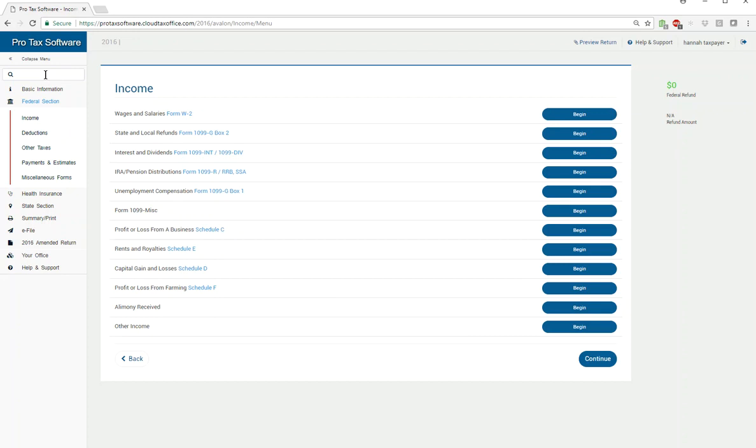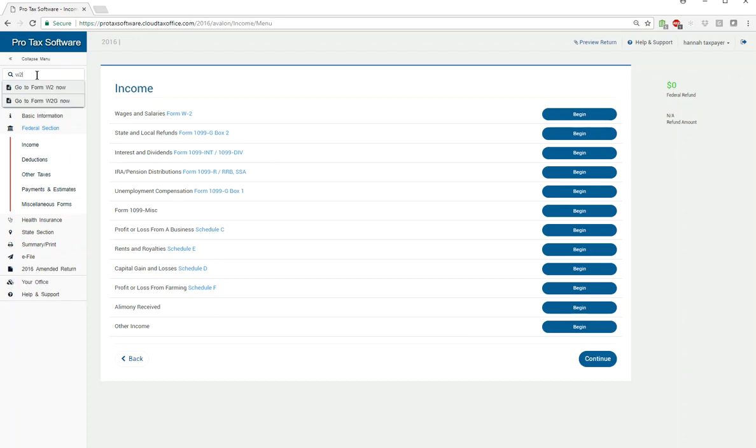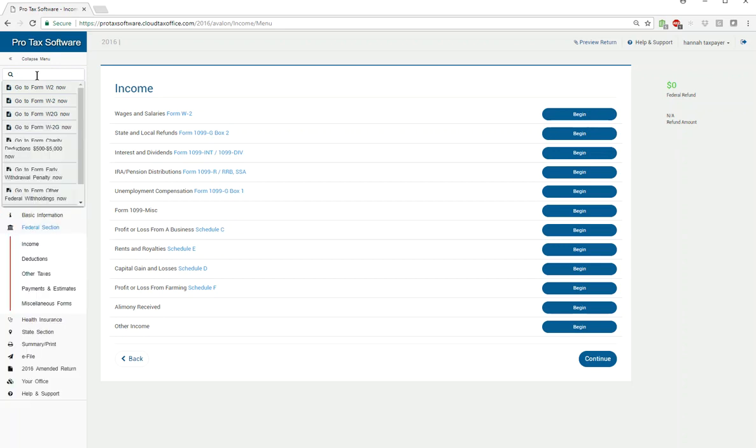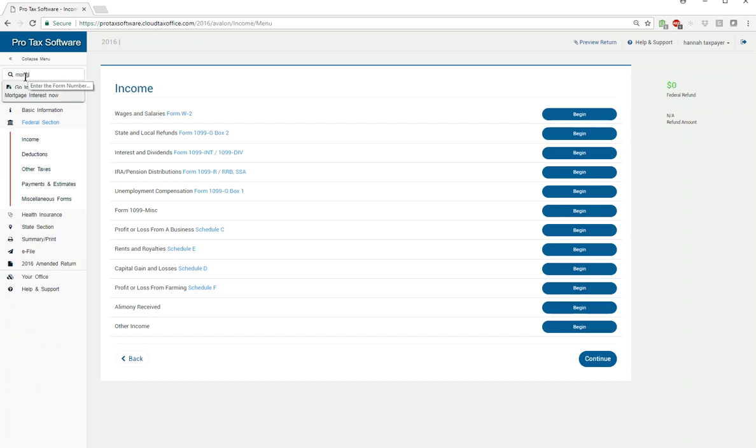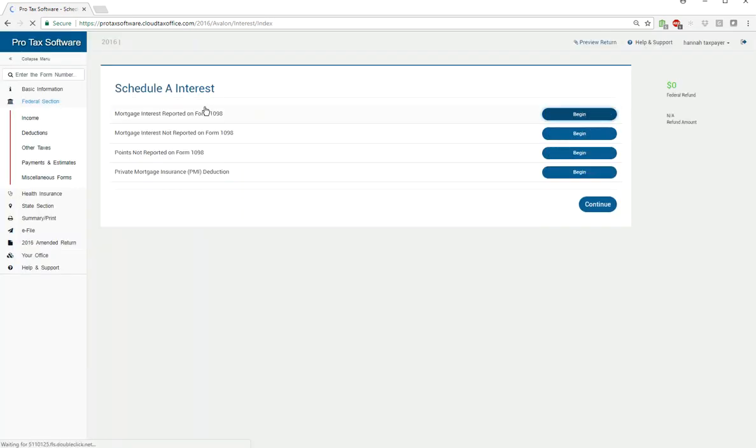Okay, a little bit faster than that, actually substantially faster than that. Probably the fastest method is just to come up here to your Form Finder. Form Finder allows you just to enter in a form number, as I just typed in W2, or if you don't know the form number, you can just start typing in a description. So if I just start typing in mortgage, there we go. You can click right into mortgage, and it will then jump you to the Schedule A for mortgage. Okay, so you're not stuck within the category in terms of your Form Finder. It will jump you here, there, and everywhere.